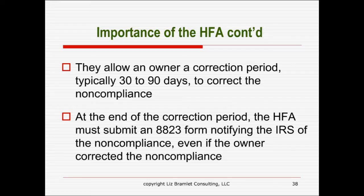And they will also be reviewed by the asset management representative for the investor, either from the syndicator, who has their own asset management department and does file reviews, or if it's a direct investment, like just a bank that's investing, they'll hire somebody to do asset management for them. And the investors, if they're going to put in say $1 million, they don't just write a $1 million check to the developer. That $1 million is broken up into, say, 4 payments. And the final payment is not forwarded to the developer until the investor's representative, the asset management people, have reviewed your first-year tenant files, because they want to make sure that those credits were really turned on in year 1, because no unit produces a credit until you first occupy it with a qualified resident.